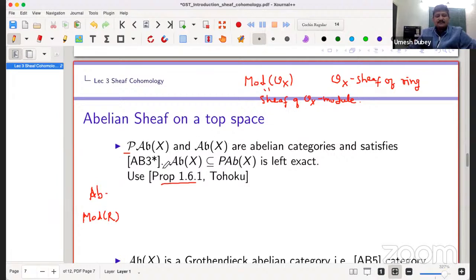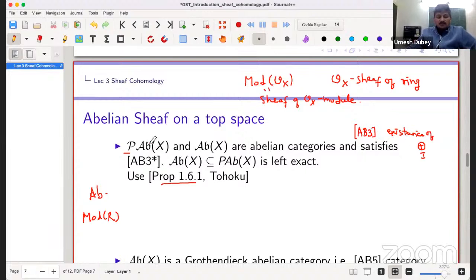And there are AB3 and AB3 star, which give that infinite direct sums and direct products exist. So AB3, let me just recall, is the existence of infinite direct sums, and AB3 star is the existence of infinite products. So there is some dual axiom he has stated.